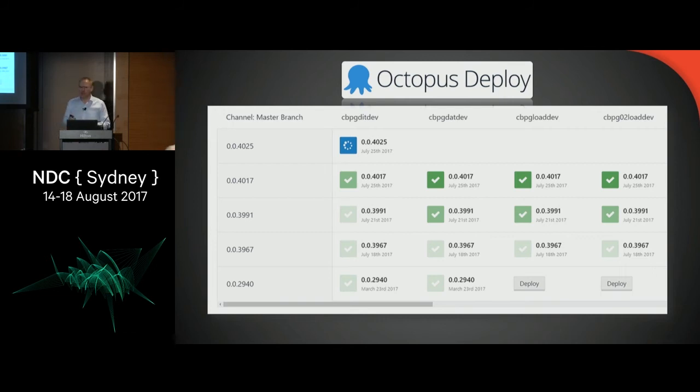So then, all of a sudden, this one change where we could turn all of those steps into an automated process, it did two things. It took away hours of time every time we needed to do a deployment of watching it and sitting there and running through steps. And it also reduced the number of manual mistakes that we were making. The mistakes we made, the amount of time that we spent chasing down phantom issues because of a deployment mistake, all of those went away. This saved us an enormous amount of time. What we have to do is say, deploy this release to this environment, and we're off.